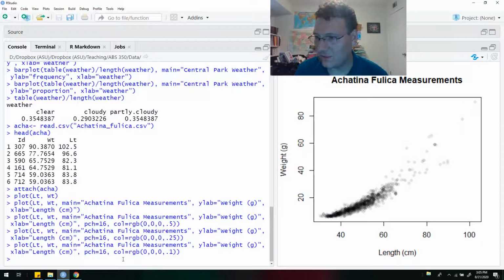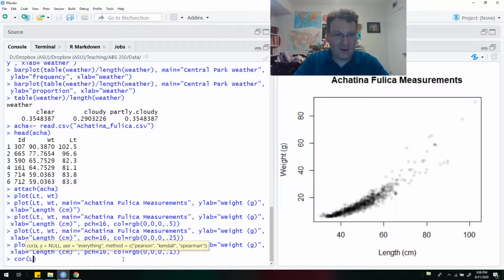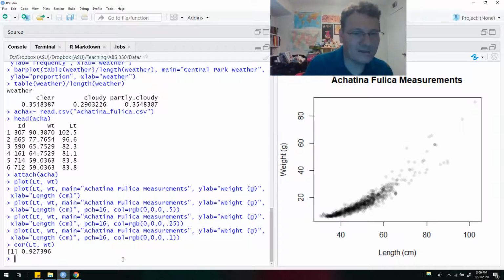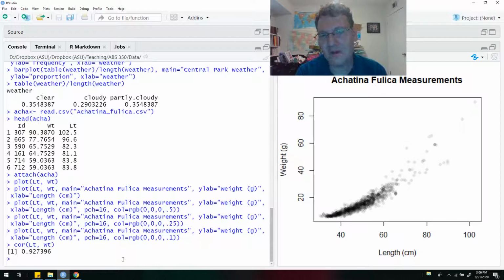Let's see. Now the scatter plot is pretty much your go-to plot for looking at two numerical variables and how they relate. The statistic that measures how well they relate in a straight line is the correlation, cor of LT, WT. The correlation is a statistical measurement that can range from -1 to 1 of how strongly these two variables relate to each other in a straight line.